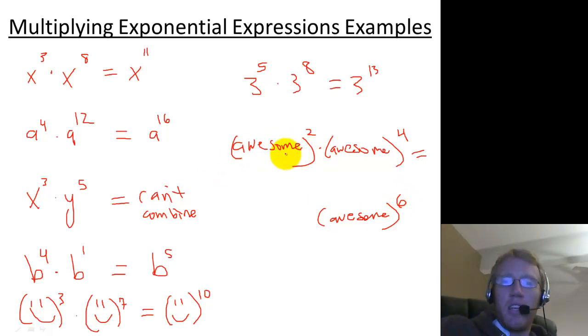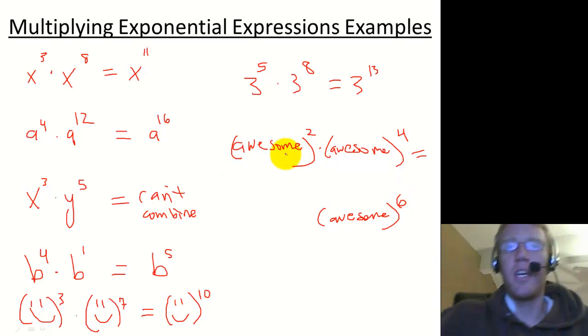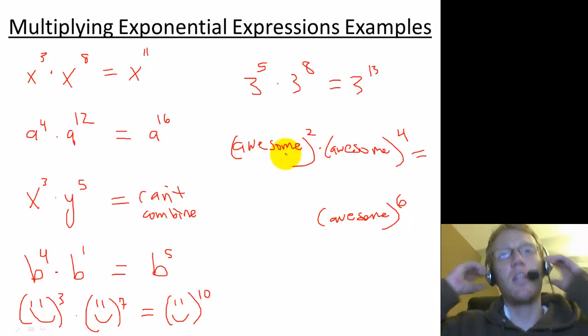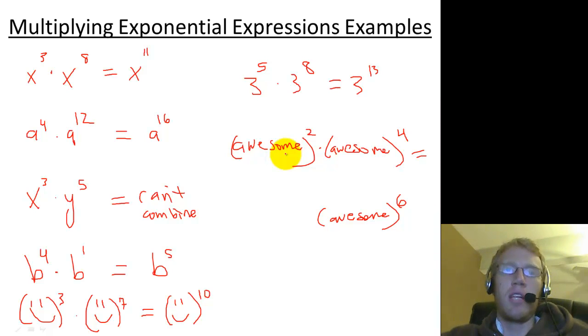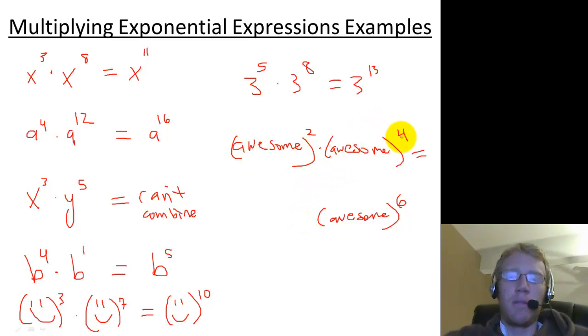So you could put anything you want in there. That's really important that you understand. It can even be more complex stuff. Words, smiley faces, variables, numbers, letters, etc. If they match up perfectly, then you just add the exponents. Okay, that's pretty much it for multiplying exponential expressions, and we're going to move on to something new next.